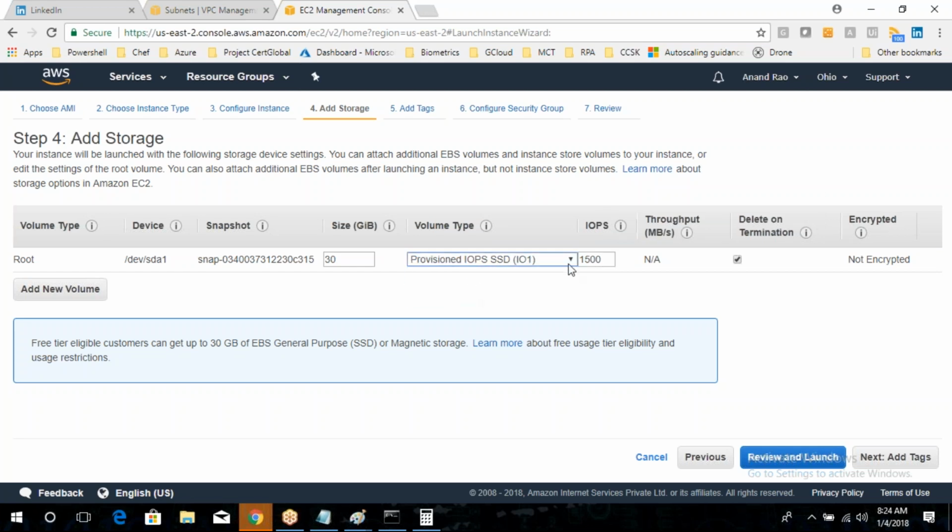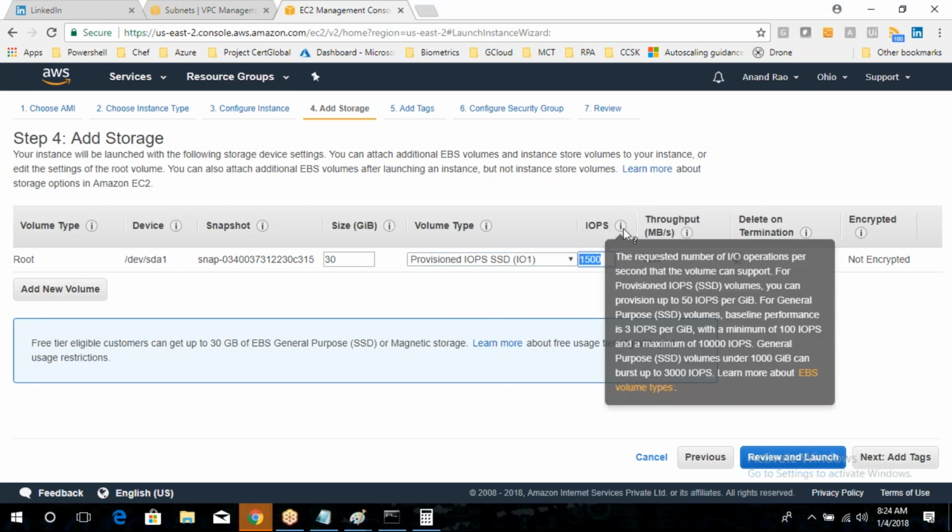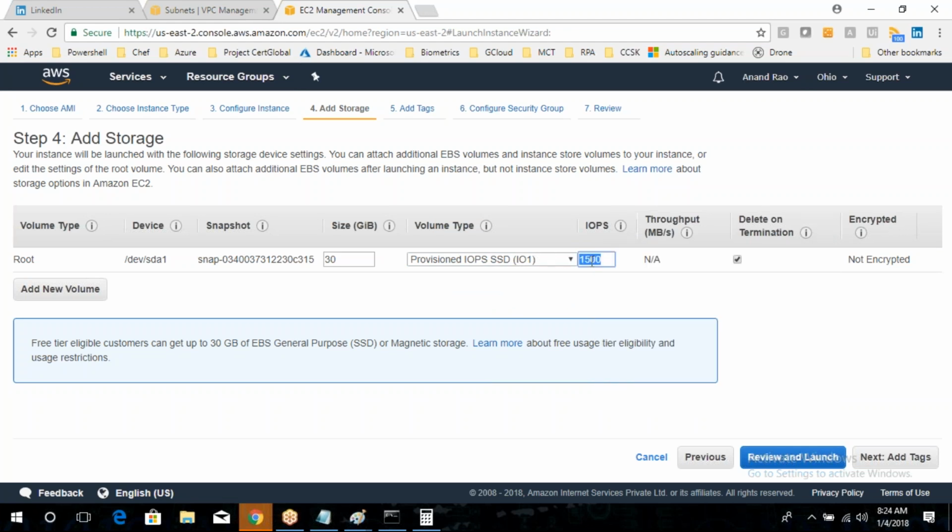But if you select provisioned IOPS, it can burst up to 10,000 IOPS per second. So this is expensive and also not free. So in production, you use provisioned IOPS. It goes up to 10,000 IOPS. You can change this number here, right? So if you put your mouse on that I thing, it says the maximum IOPS that it can burst up to is 10,000, provided you put the maximum burstable load here. In this case, I'll select general purpose.